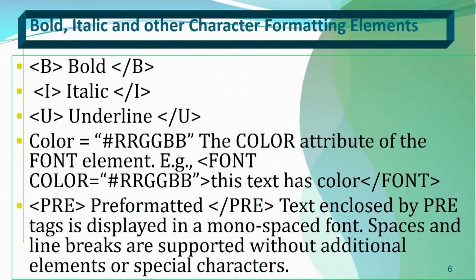The tags which we discussed in the previous lecture, whatever formatting tags we have in a word processor or other text editing applications, the same we can use in HTML also. Like we have the bold tag, the I tag for italic, the U tag for underline. We can change the color with different hexadecimal values with red, green and blue components. We can change the color attribute of the font. We can change the size attribute and style attribute of the font. In this form we can apply different formatting to the font of the web page.